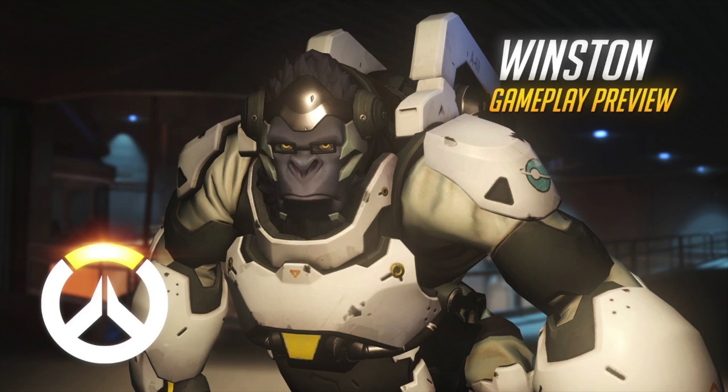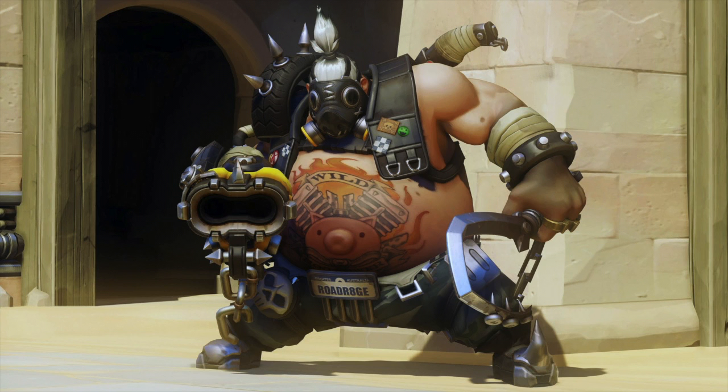We continue the theme of simpler designs with Winston. His suit is astronaut-like, referencing his origins as a moon gorilla, while still having sci-fi-like plating on it. Other than that, not much to explore. He's a space ape. The tanks still have simpler designs, yet again with Roadhog.